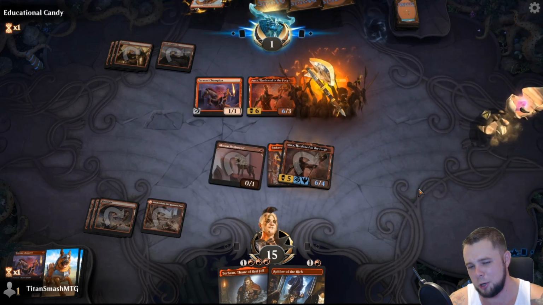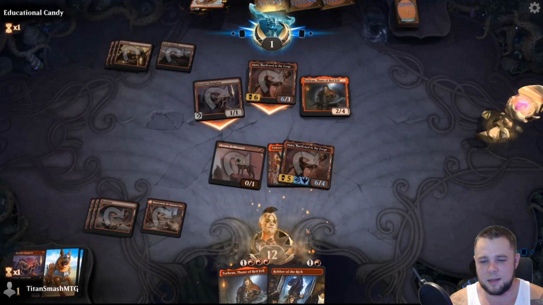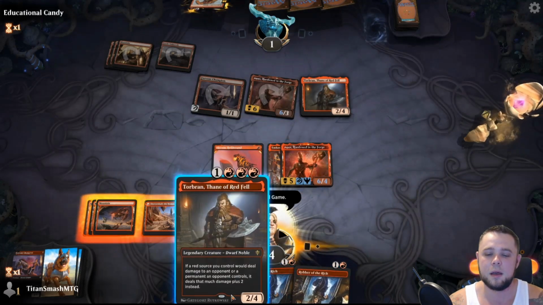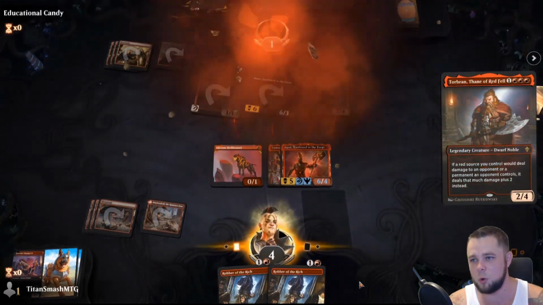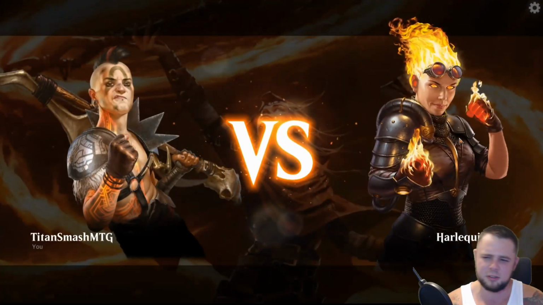They drop down to Torben. That's great and all, but now you're still dead. They can swing all they want, but 4 is more than 0. Here we get double Robber, or we just play Torben. That's a GG. 2-0, mono red, you love to see it.